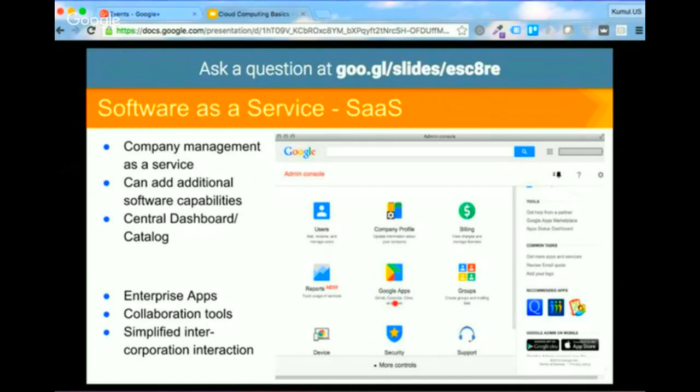Really. So again, we have on-demand capabilities, and the little image I have here is from the Google Apps dashboard. So this is just an example of one of the many ways that we can think of software as a service. And with the Google model, this is actually one of the very common ways that people think of software as a service using the different cloud models, the deployment models.